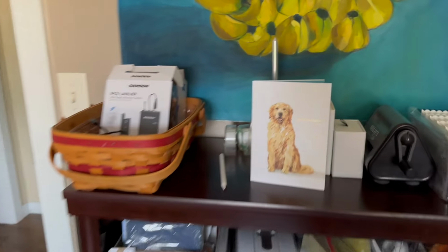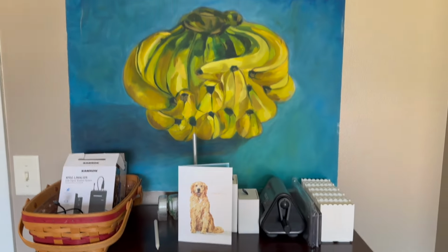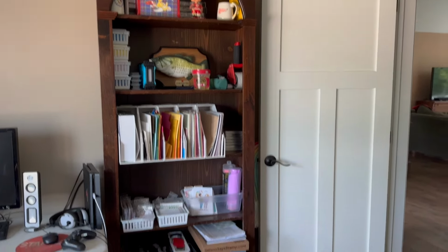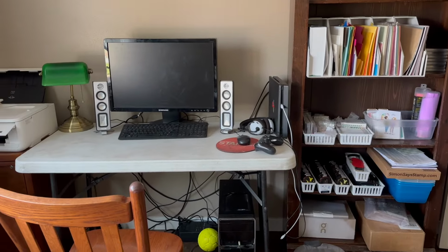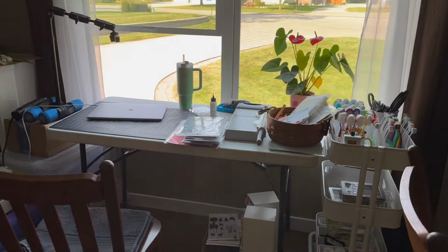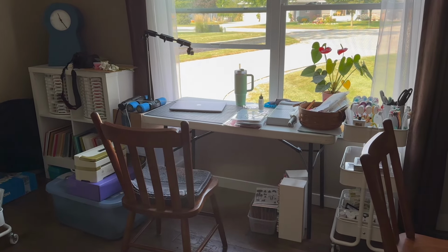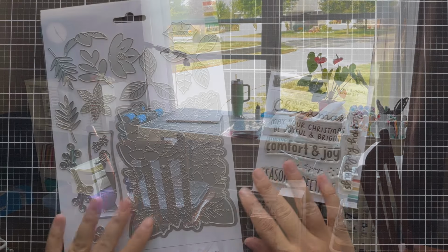But look at this adorable birthday card I got for my birthday. It's Hank the Tank. And that banana painting is one of the first paintings I ever painted in college. I think I might hang it up there. I don't know. Another old bookcase from our house, probably going to get that out of there. Right now we're on folding tables. My son plays Fortnite in here. Got the printer. And anyway, I've got to order desks and shelving. I don't know what I'm doing, but I'm going to figure it out. Right now, she's a hodgepodge of a redneck studio.